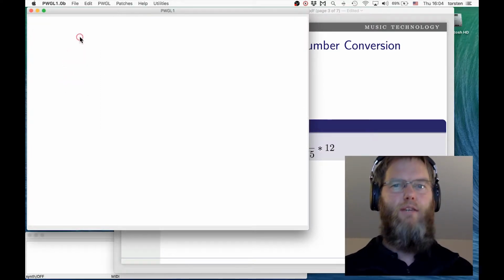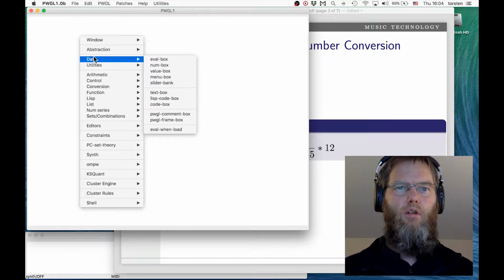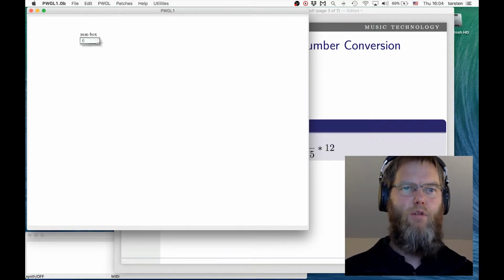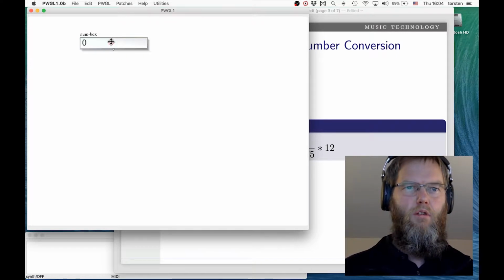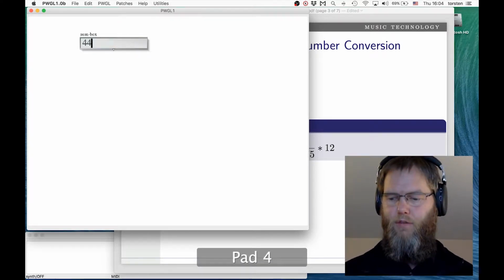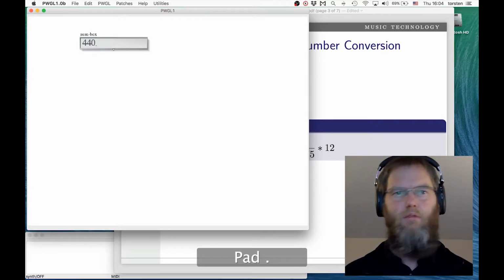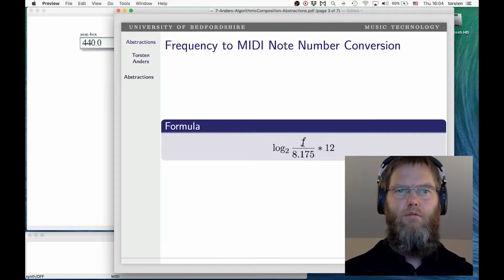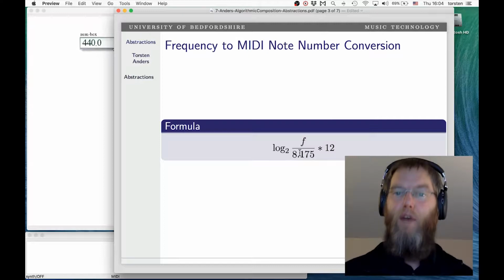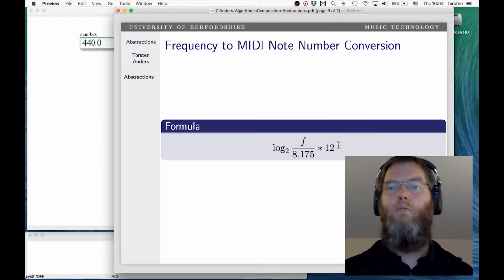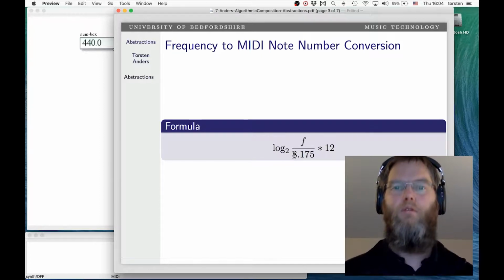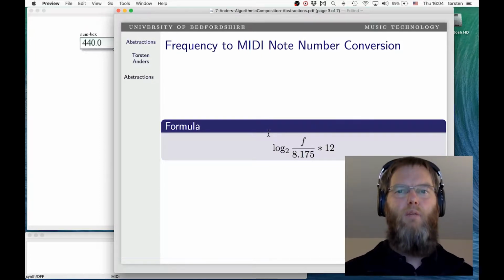So let's have some input, for example a number box that represents our input frequency. Let's start with 440 Hertz. Then we divide this number by a certain value, and then we take the logarithm, and then we multiply that with 12.